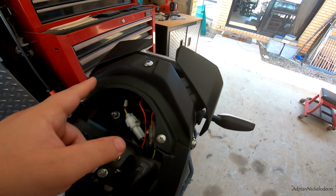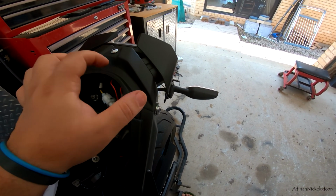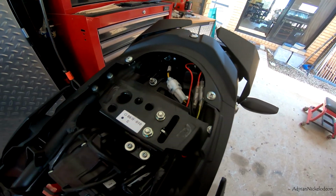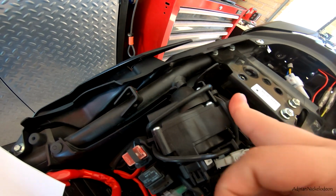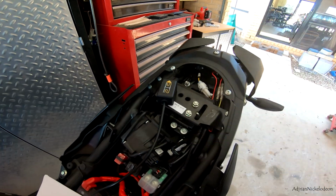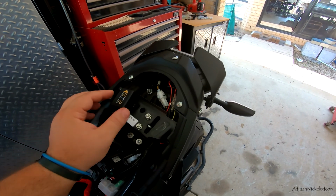It's a bit tight in there, so I might take off these 1, 2, 3, 4, 5 bolts and just take off this plastic shroud, and then I'll have better access to the brake cable, and then I can mount the module. I'll come in from this side. I might be able to come in from this side and mount it just underneath there and keep it out of the way. Yeah, all right, pretty easy install. I'll show you guys with the power of editing what this looks like after it's installed.